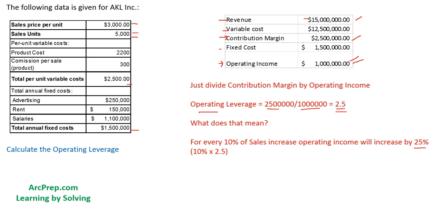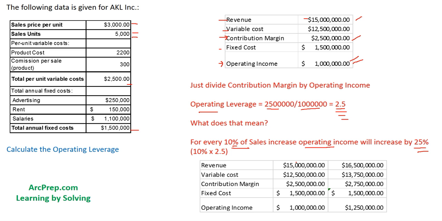So it measures the sensitivity of your operating income to sales, to revenue. So the higher the number, the more sensitive it is, so you have to be very careful about that. Usually it's preferred that the operating leverage is a lower number. In this case we have 2.5, and let's actually look at how a 10% sales increase is actually converting into an operating income increase of 25%, which is 10% times 2.5.